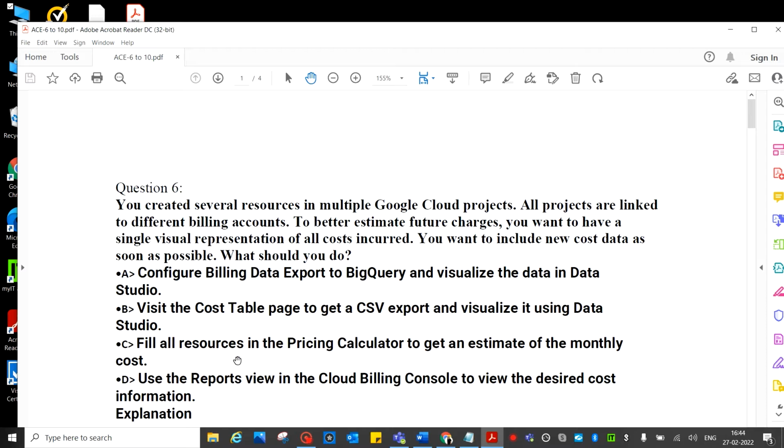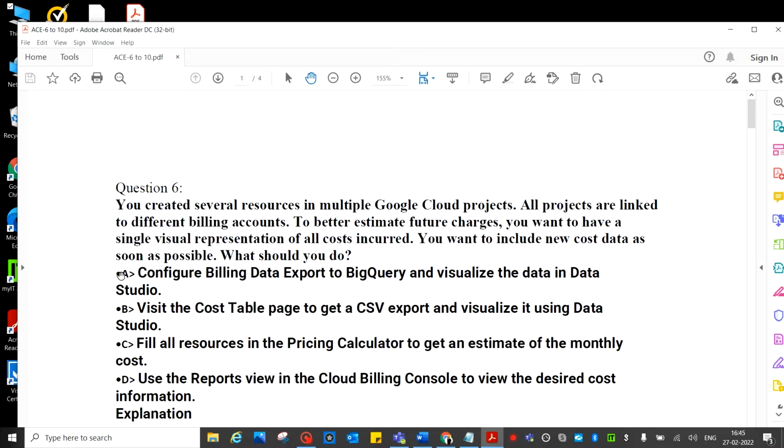C. Fill all resources in the pricing calculator to get an estimate of the monthly cost. D. Use the reports view in the Cloud Billing console to view the desired cost information.